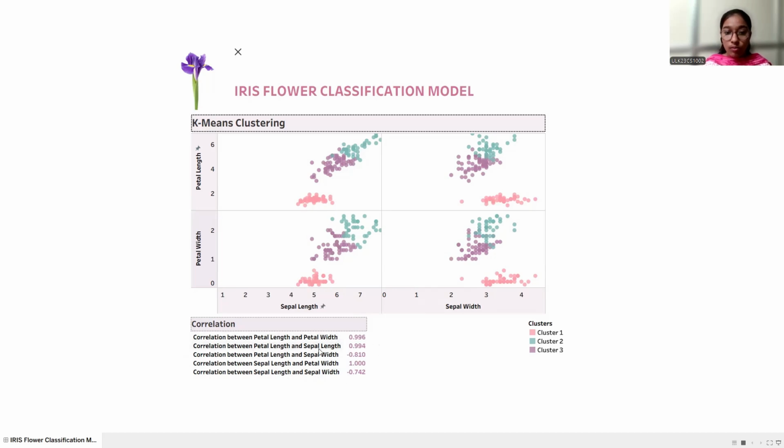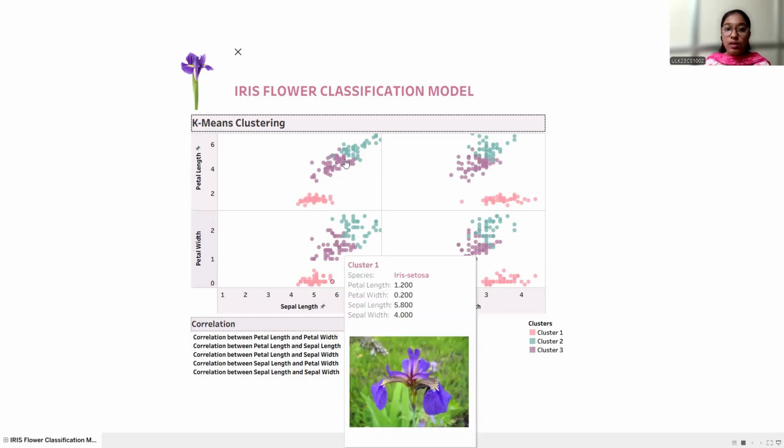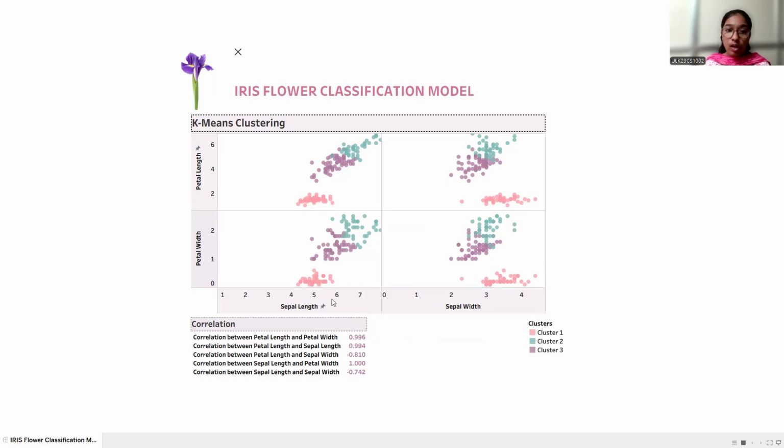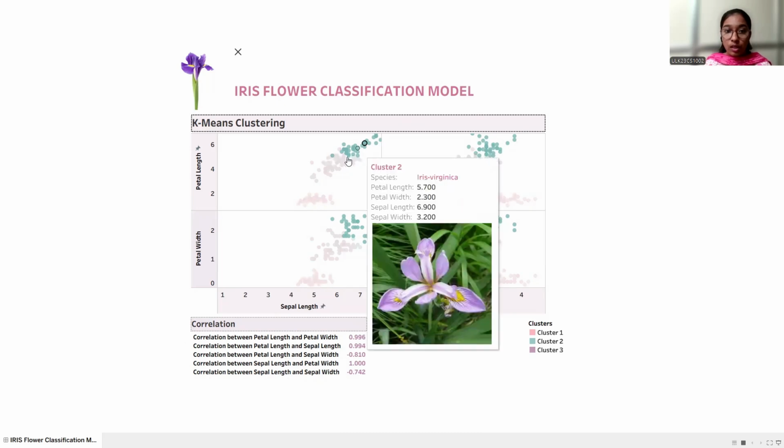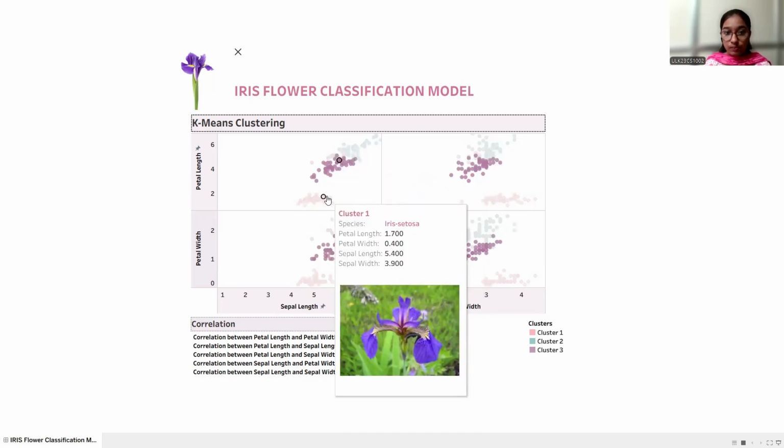So this is the correlation between these features, and based on those features, our data set is producing this visualization using Tableau. So these are the clusters.